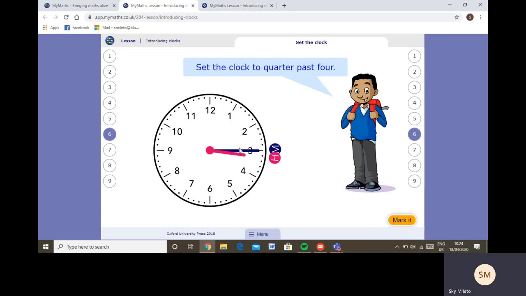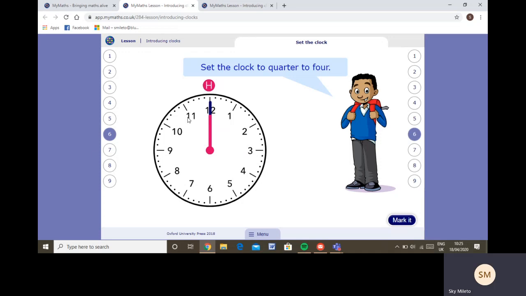4:15. See, what I've done is I put it between the 3 and the 4, which means this shows 3:15. It's not 3:15, it's 4:15. So I need to move it around a whole other hour. Okay, a whole other hour later would be 4:15. Silly me. Right, well done. Okay, now I want you to do the 10 on your own now. I'm not going to go through them all because I don't want to make this video too long.